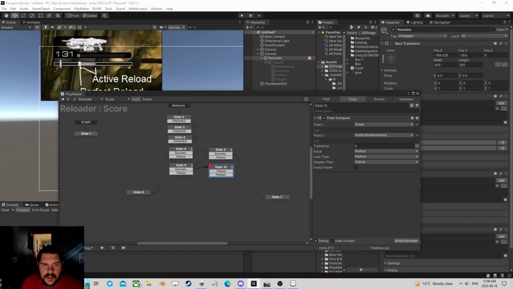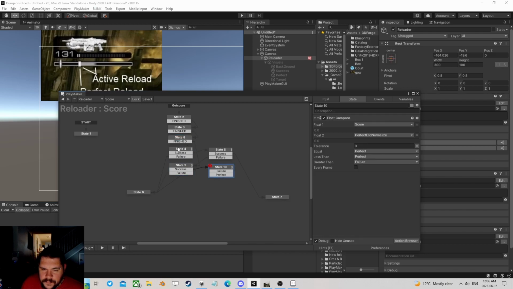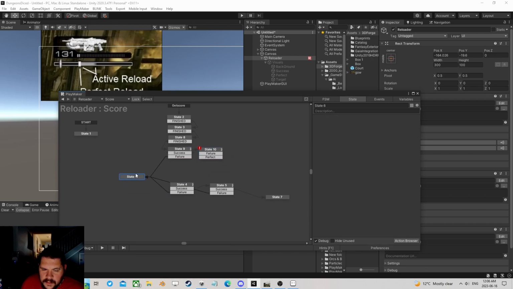So if it's on the left side right there, that is an absolute fail. This little piece is perfect. But if we're beyond that, it potentially could be this success, right? So we're going to want to actually bring this guy down and do this one first. So let's move this guy underneath. Right, so we know if he's a failure, he's there.